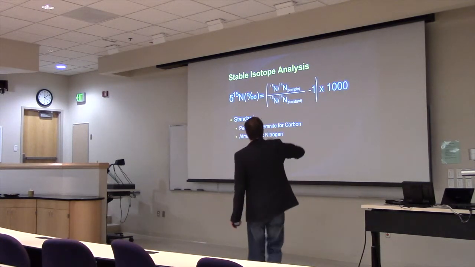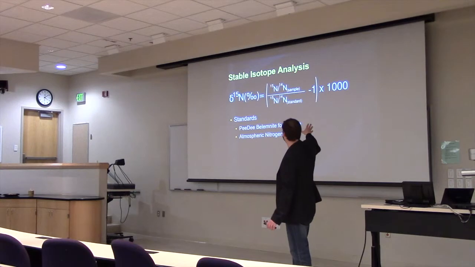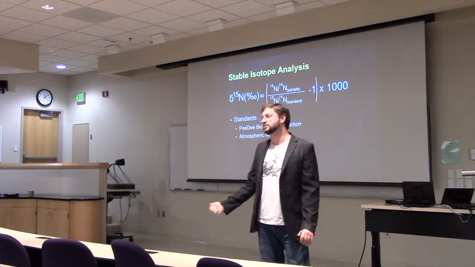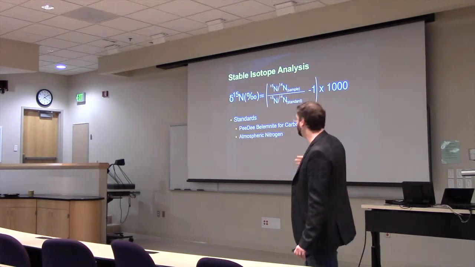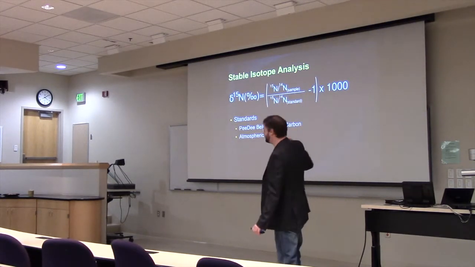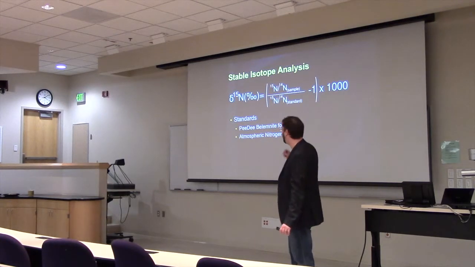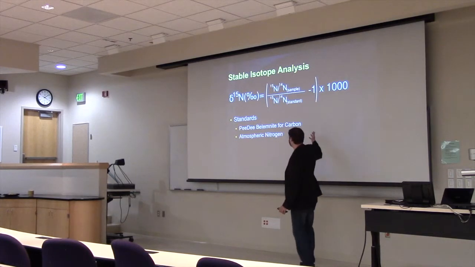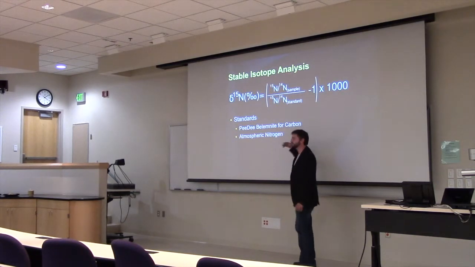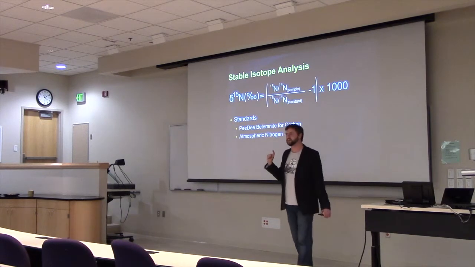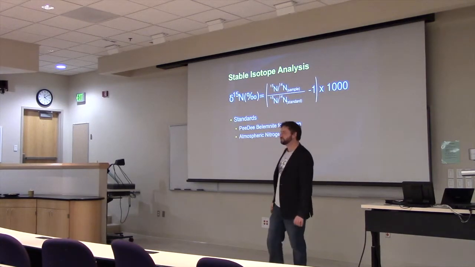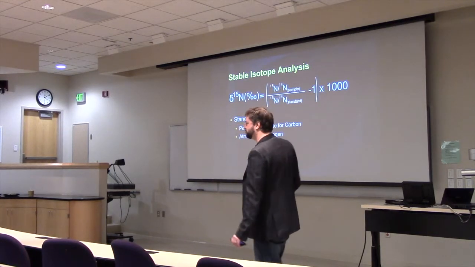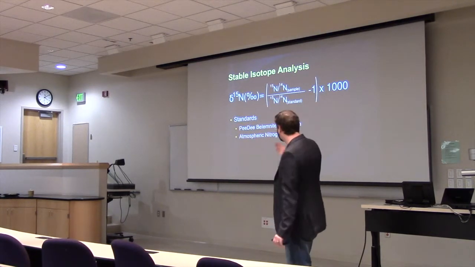Now, just to let you know the standards that we use, because we are comparing this to a standard: for carbon, we're using the PeeDee belemnite formation. I think this is really appropriate: it's a formation of fossilized cephalopods that we can dig up, and we're using the carbon from that because the carbon isotope ratio in it is very consistent. And then for nitrogen, there happens to be a ton of nitrogen in the atmosphere, and it's well mixed. And so we use atmospheric nitrogen as our standard isotope ratios for that.